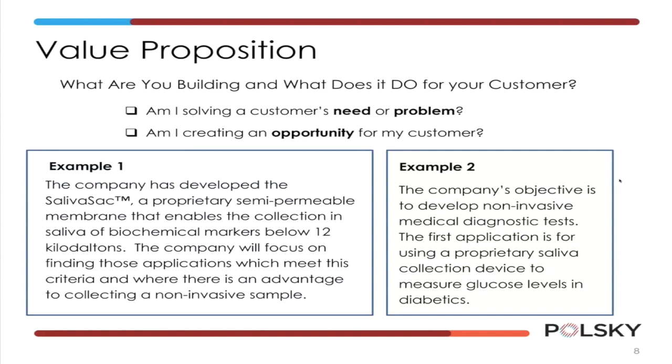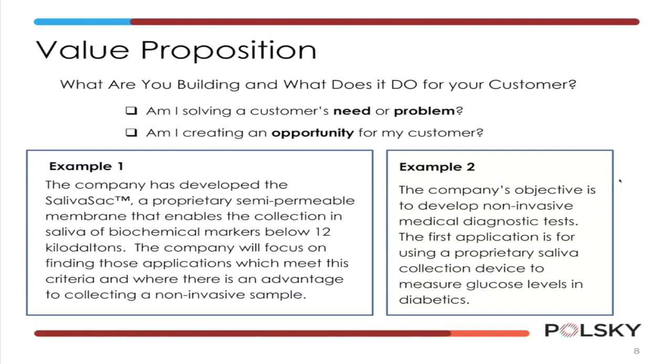The second part of this is that it's not describing an actual solution. It's saying that the company is going to find applications. In other words, it's not saying that we have a product yet. It's not saying what we're going to focus on at the beginning. So if you look at example 2, the company's objective is to develop a non-invasive medical diagnostic test. The first application is for using a proprietary saliva collection device to measure glucose levels in diabetes. This is focused on an actual deliverable.